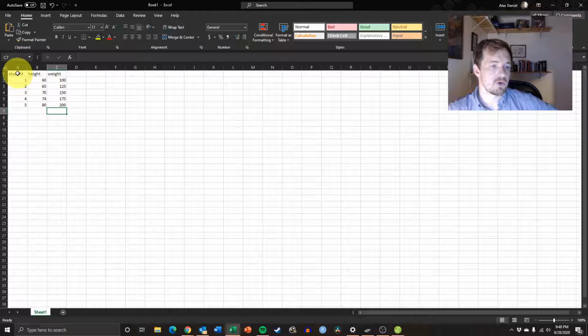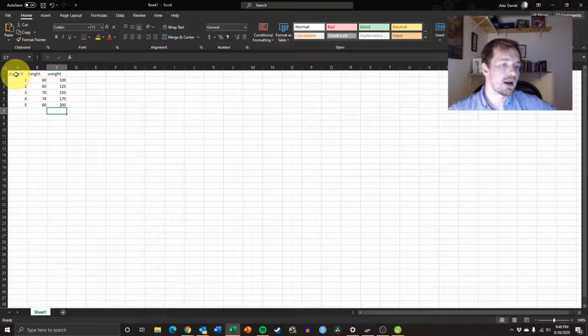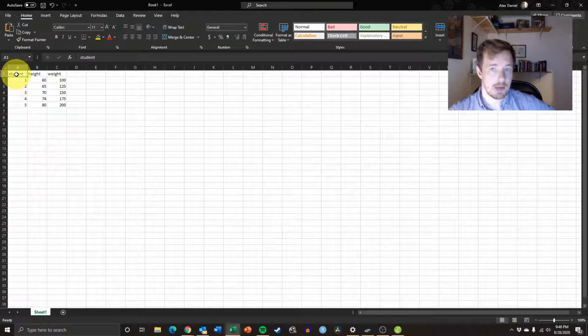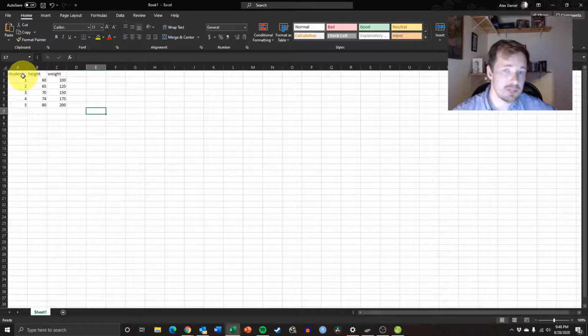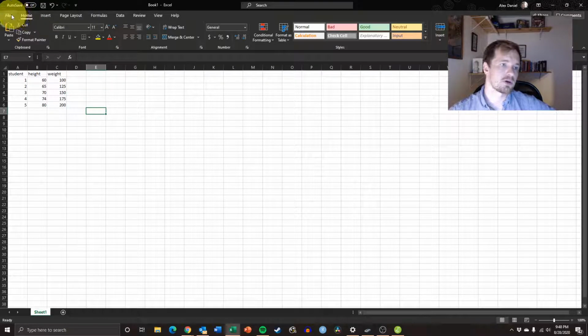From here, the reason why I formatted it like this is I've created a table, where up at the top in the first row I have the column names. These are going to be our variable names. The variable names always go at the very top in this first row, and then the subsequent values are going to be our data. That's the reason why I have it set up this way, and it's going to be true for every single data sheet you see the rest of the semester. That's very common practice for people using stats or doing research.